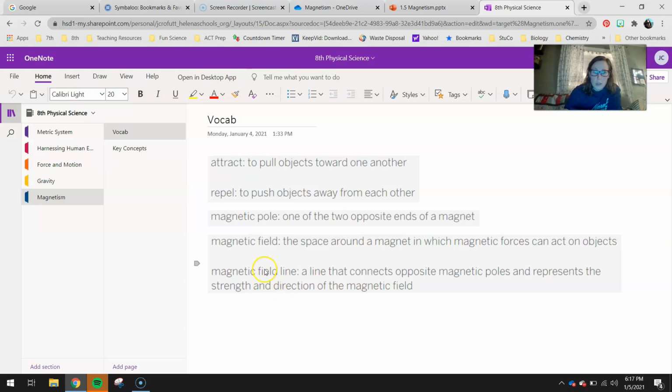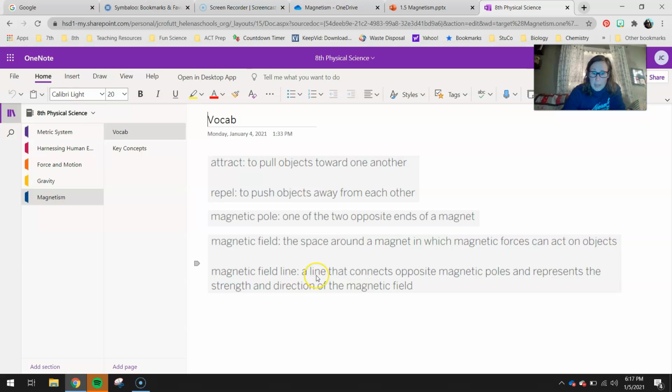Okay, if we were to indicate or draw and somehow show those magnetic fields, we would use magnetic field lines. So they're lines that connect opposite magnetic poles, so like north to south. And again, you guys saw these or are seeing these doing our magnetism lab this week with the iron filings and the compasses. And you'll also see that using the little compass simulation today.